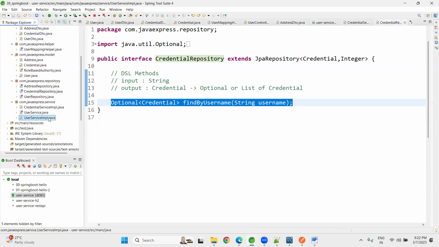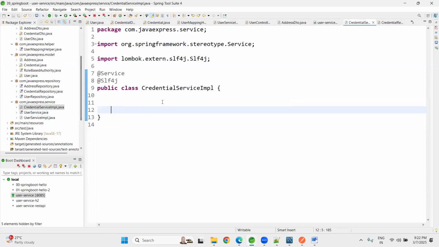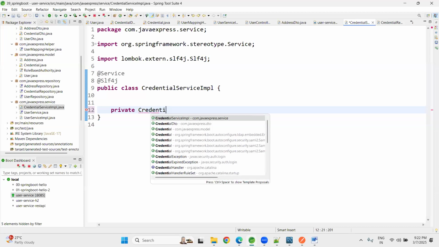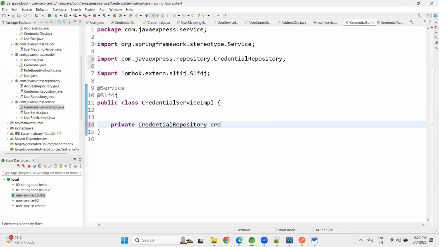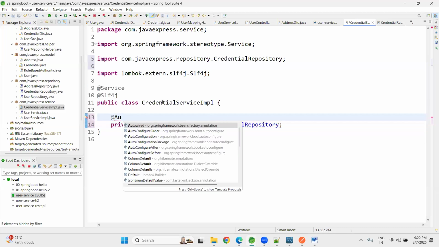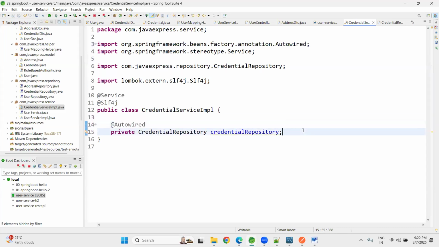Now go to the service layer. Now, sorry, credential here. Please mute yourself. You have some audio problem. Your audio is breaking, so that's why it will be recorded, right?